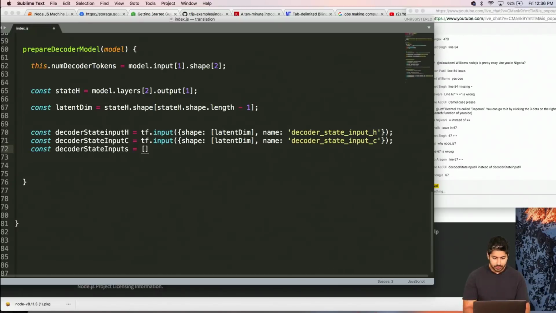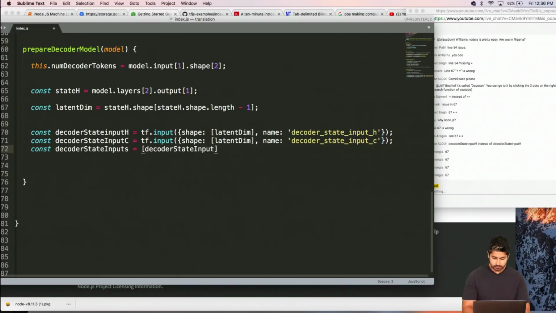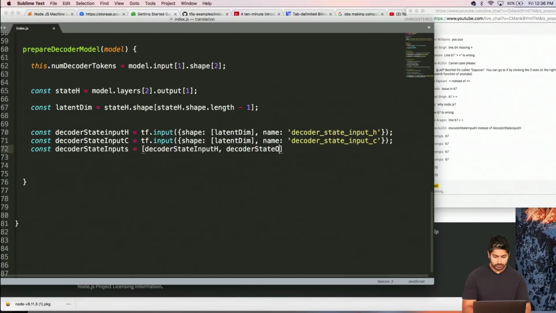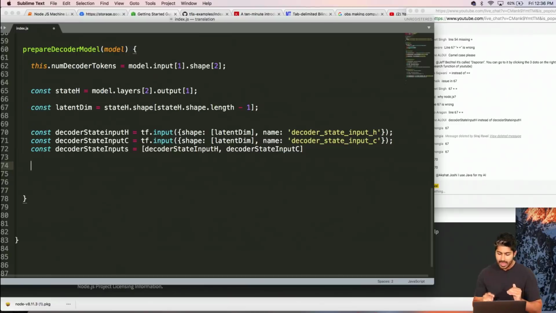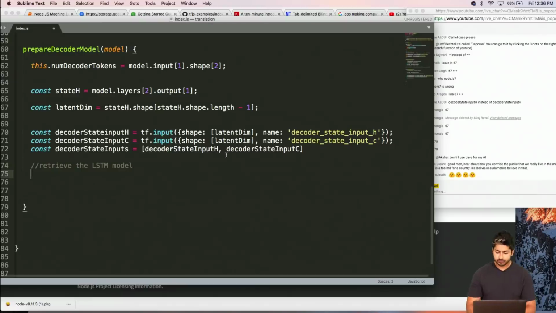Now that we've defined both of them, here's our input H, and here's our input C. These are our state inputs, so this is our hidden state and our cell state. Now that we have both of them, let's retrieve the LSTM model, just like that.